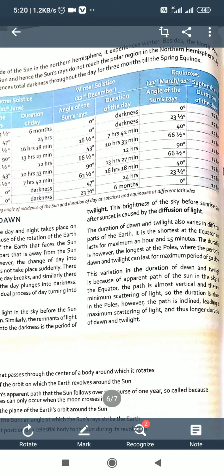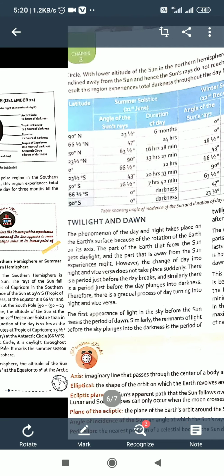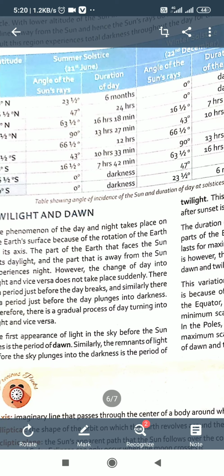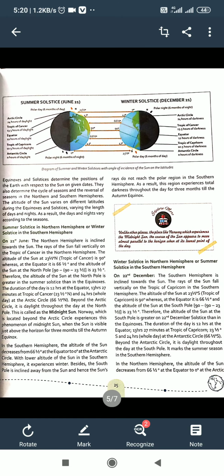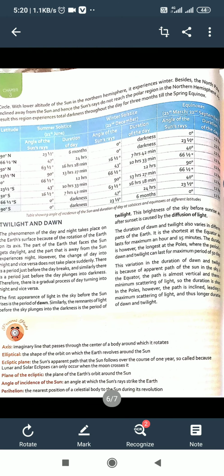Now I am going to teach a student about midnight sun. It is observed that the seasonal variation in the duration of day and night is minimum at the equator. As one moves away from the equator, the seasonal variation in the duration of day and night increases and is maximum at the polar region. Duration of day and night varies according to the season experienced in a particular hemisphere.